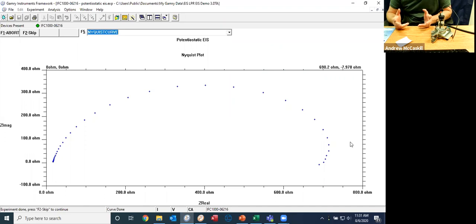You could broaden out that experiment and do the potentiodynamic scan. And essentially what it's going to do is the same thing we did for the LPR, but it's just going to be a much larger voltage window. And without getting into too much detail, you can look up the information on how to find these pretty easily. But from that experiment, you can tease out what your Tafel constants are going to be. And yeah, if you need any help doing that, give us a call. But as I was preparing for this, I was thinking that's probably another good demonstration video, how to figure out what your Tafel constants are.